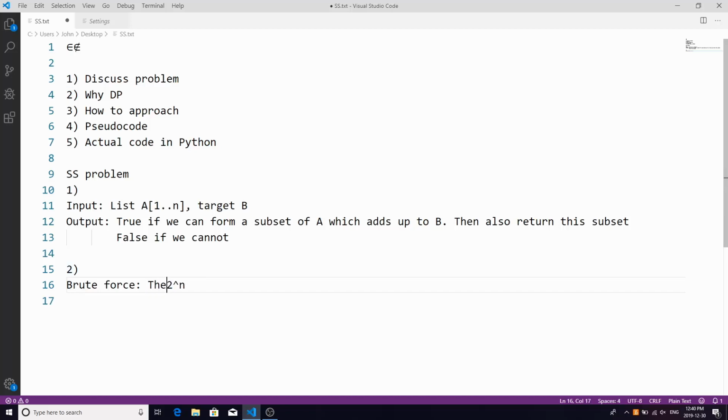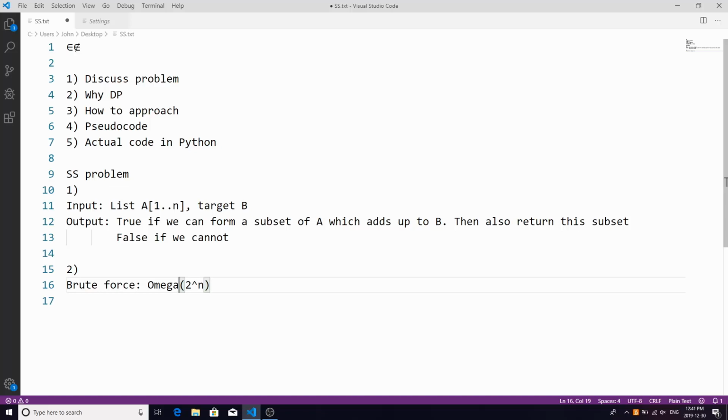So this is going to be theta of 2 to the n, and this is very, very bad. It's essentially just going to take forever to run. So this is why we don't want to do it this way. You don't want to consider every single one of the 2 to the n subsets and see if any of them adds up to B. I'm actually not sure if this is theta or omega, I think it's omega. But anyway, we're not going to do this approach. It just takes too long and it's horribly inefficient.